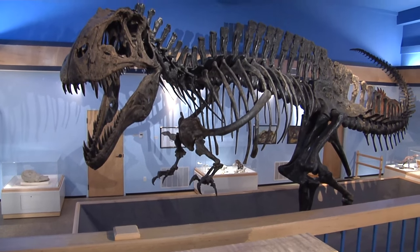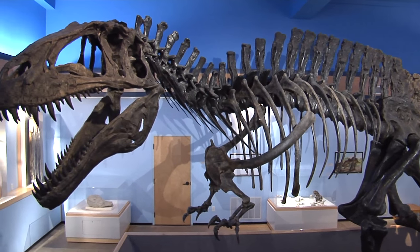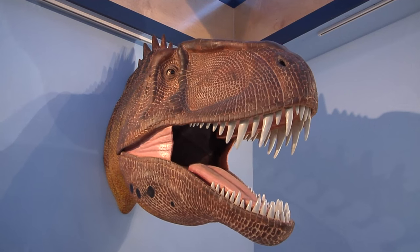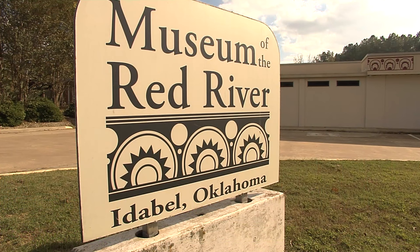Local school kids were challenged to raise $50,000 to get the dinosaur displayed. They raised $150,000 — so the museum spent another $500,000 to build the building and acquire a cast, since the original fossil was not available. That was the catalyst that took the museum from a regional museum to an international museum. At 40 years old, this museum is just getting its second wind, and this new expansion will help it promote the future while preserving its past.